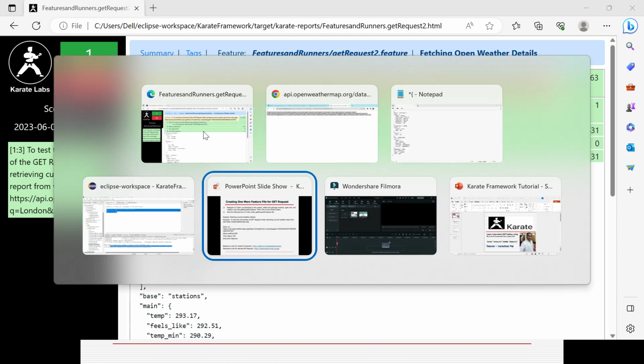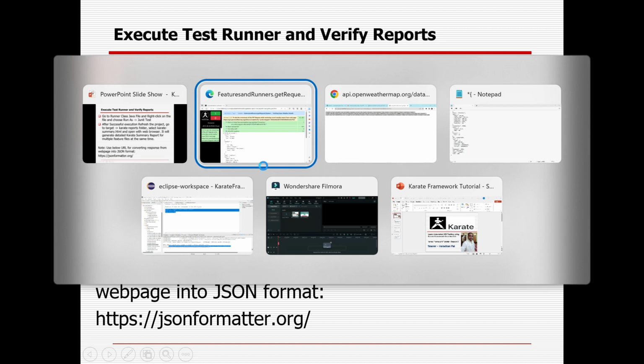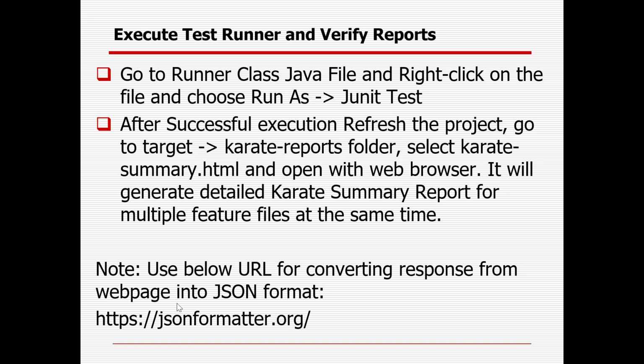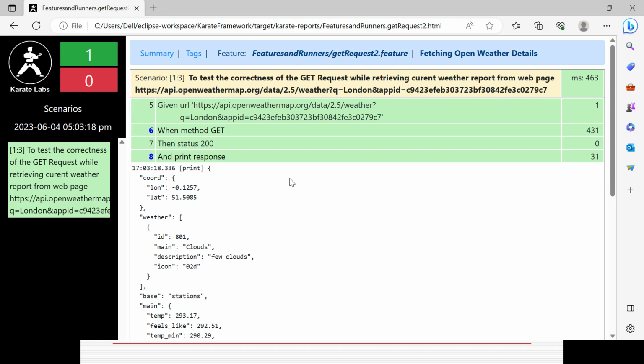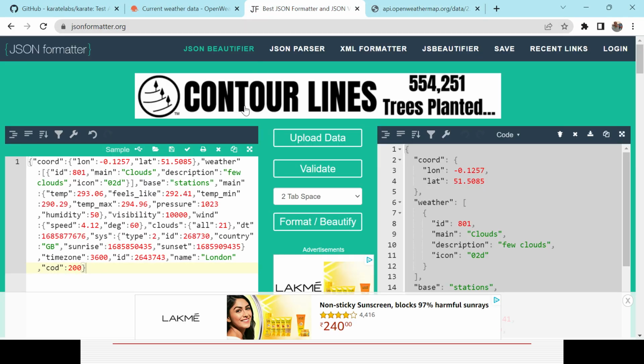Okay, so that is the part already mentioned here, and it is generating the report, which is the default report from the Karate framework. You need not worry about that. And this is the web page, jsonformatter.org. You can use it to format whatever is coming from the web page into the relevant JSON format.